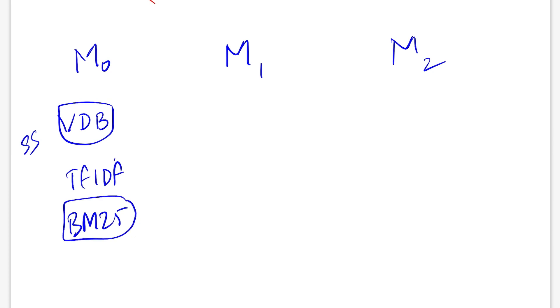So a multi-stage re-ranking system usually looks like this. You have M0, M1, and M2 - method 0, method 1, method 2, where M0 is usually the first level filtering that you do which was done by vector database which is again a semantic similarity kind of function. If you don't want that you can have let's say TF-IDF or BM25 based functions put in place that will help you reduce the search space by retrieving only the relevant ones that are above certain threshold to the query that you have asked for. Once the initial scores are generated we apply M1 on top of that where there are multiple ways of implementing M1.